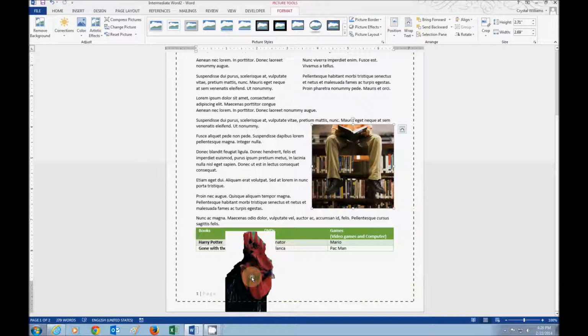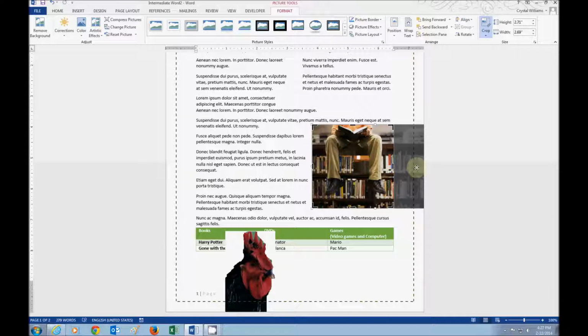Now here's a special note with cropping images. When you crop an image in Word, you're actually hiding that part of the picture. Word will pretend that the part of the image that you cropped doesn't exist, but technically it still does. If I click on this picture again and I choose crop, notice that the part that I cropped earlier still shows. That's because that picture is still technically whole within a document.